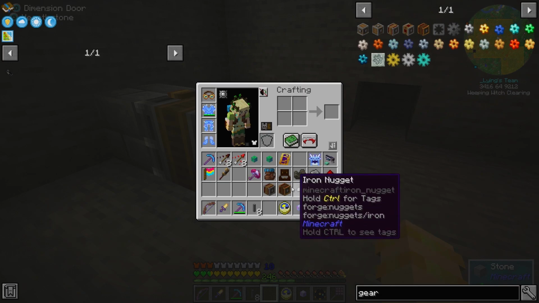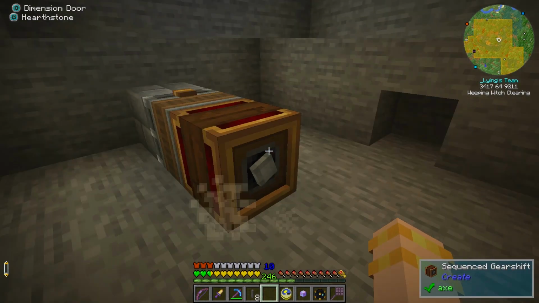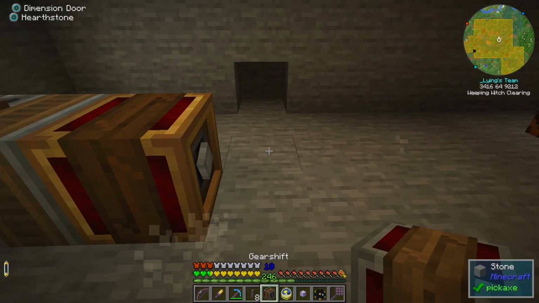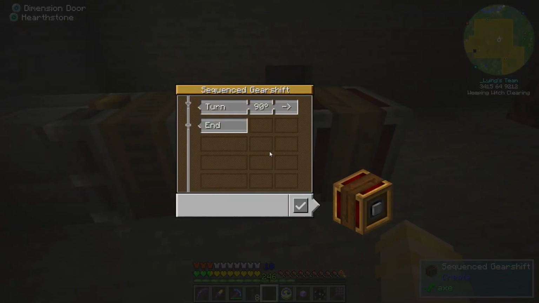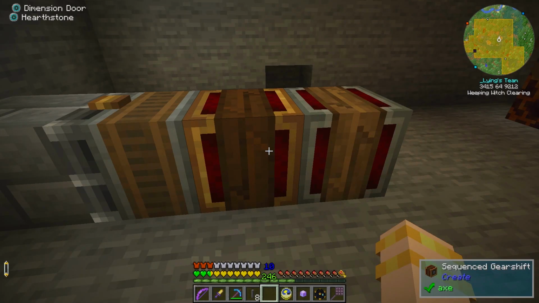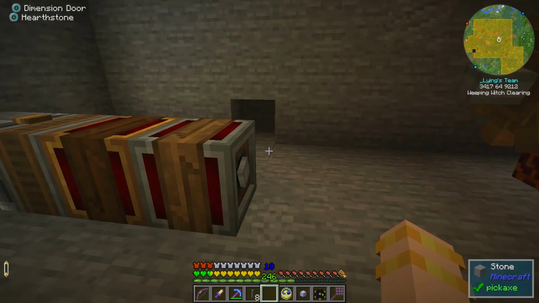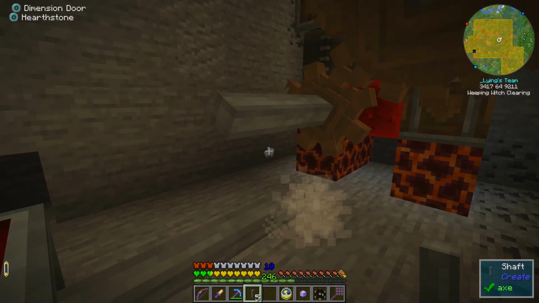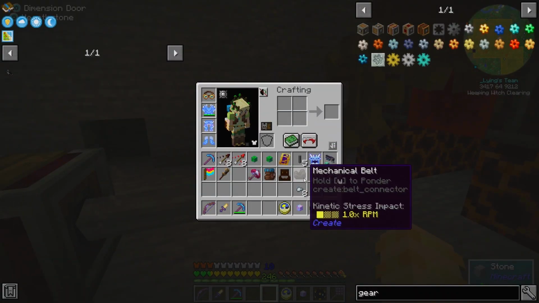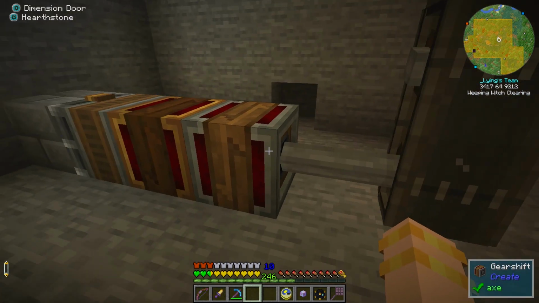connect these things together. So, the sequenced gear shift, like so, and the regular gear shift, like so. Now, the sequenced gear shift can be controlled to tell it exactly which way it should be turning, and it only turns whenever it receives a redstone signal. And let's just connect these in such a fashion. Not the tidiest, but it should suffice. There we are.